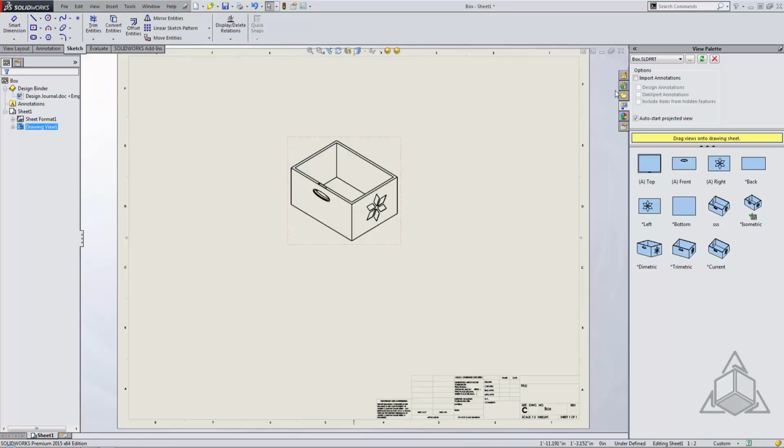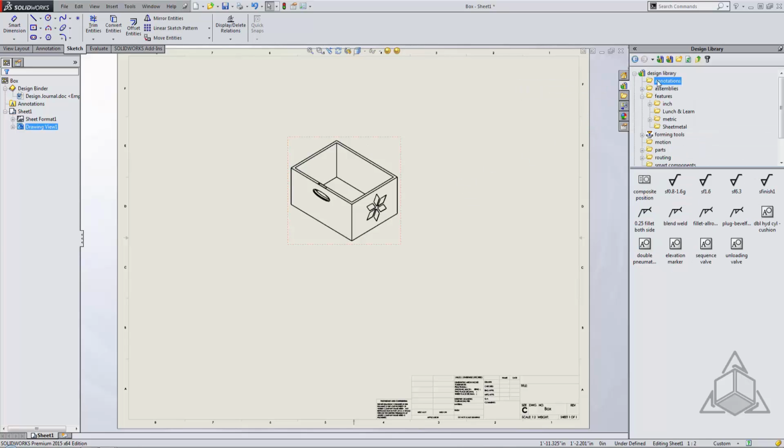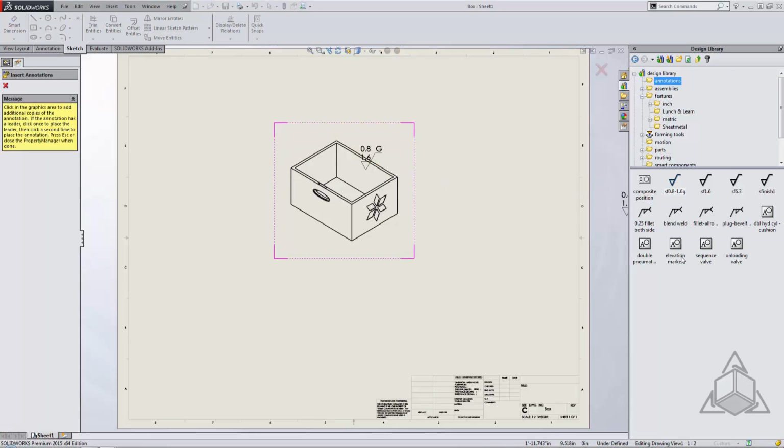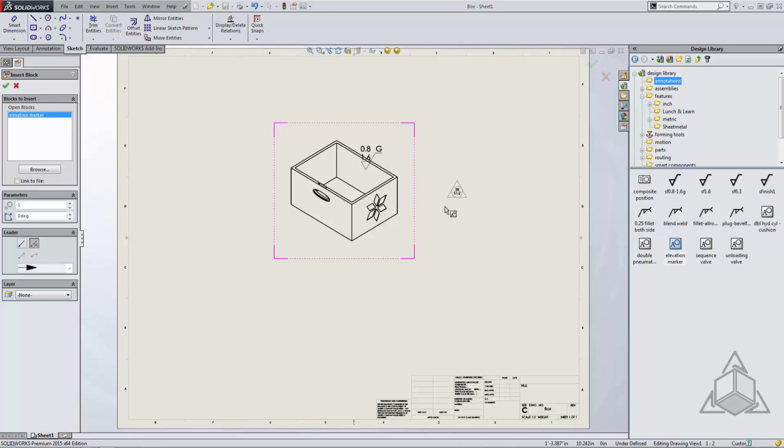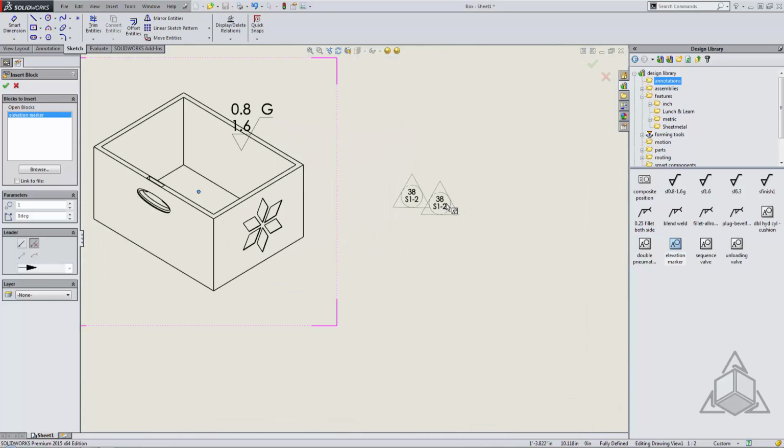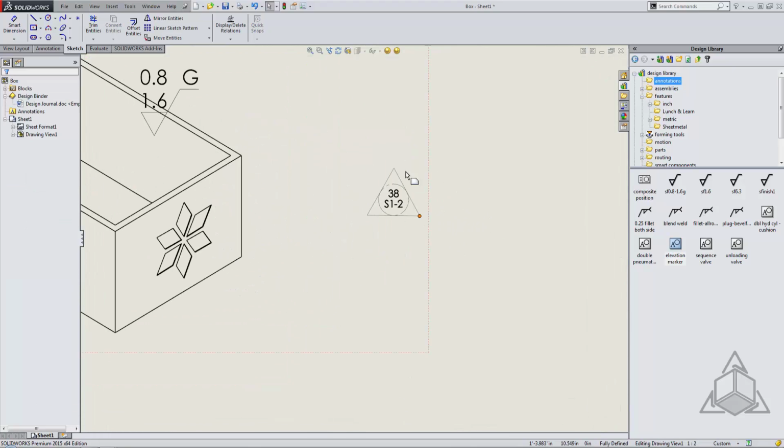From my design library, I can drag and drop annotations. So if I use a surface finish symbol over and over again, I can just drag and drop the surface finish symbol right onto my model. If I use things like elevation markers, I can certainly do that as well. And that's essentially a block. If we zoom in, we can see that. So that's just a block that was created and saved in here.